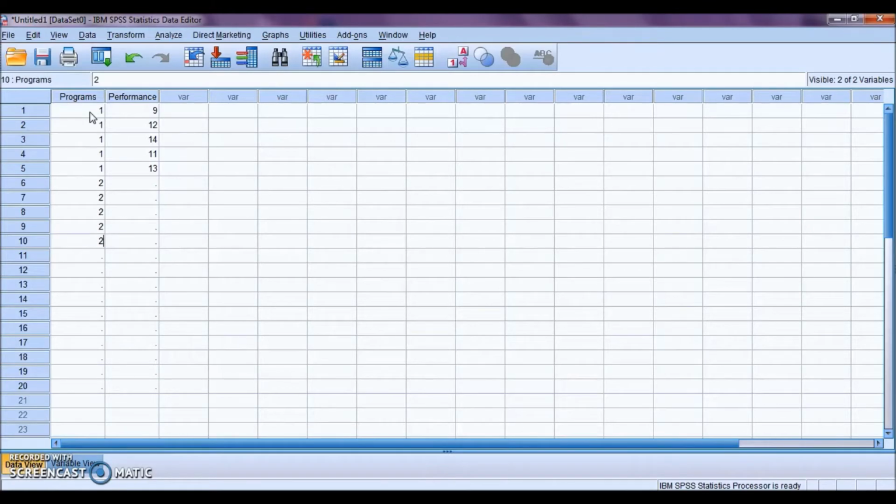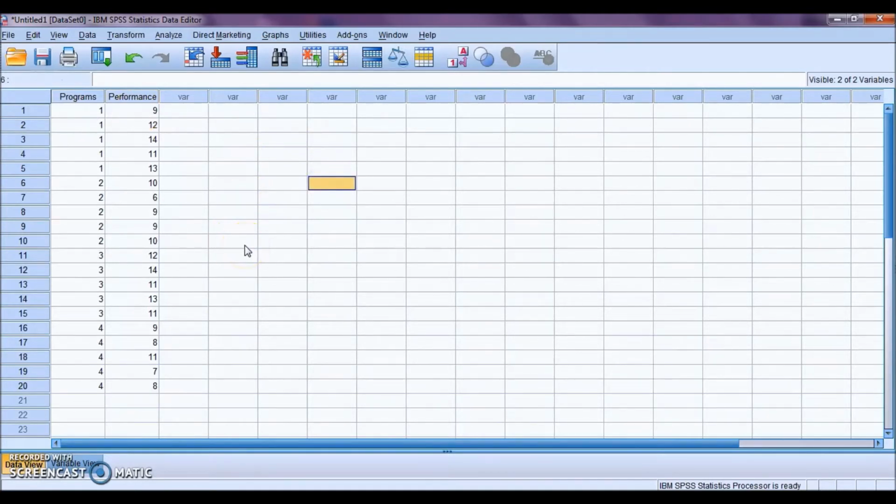For program 2, we have 10, 6, 9, 9, and 10. For program 3, we have 12, 14, 11, 13, 11. And last one, for program 4, we have 9, 8, 11, 7, and 8.